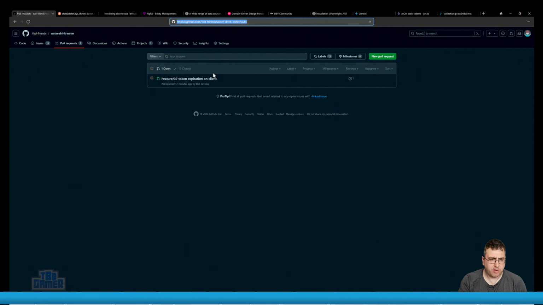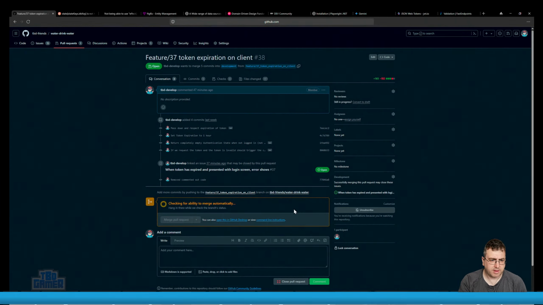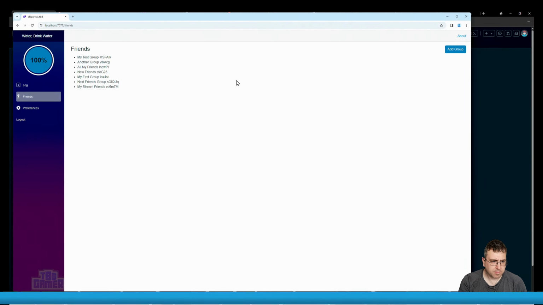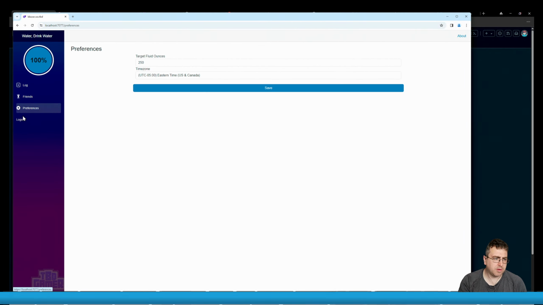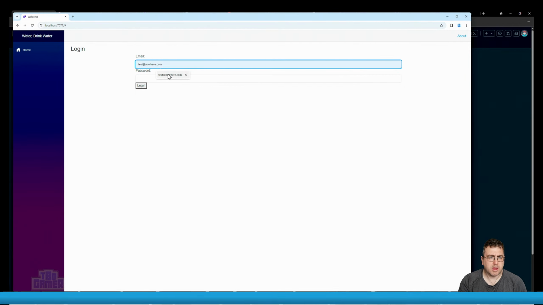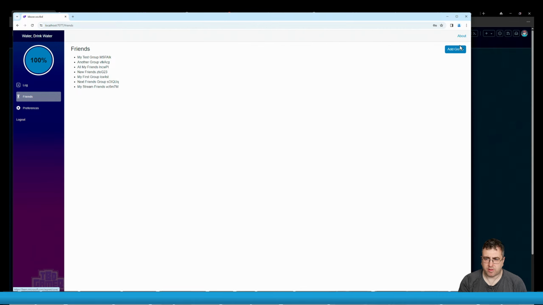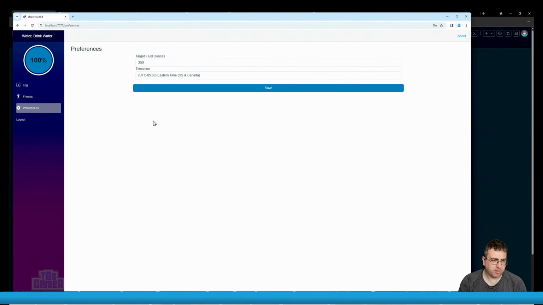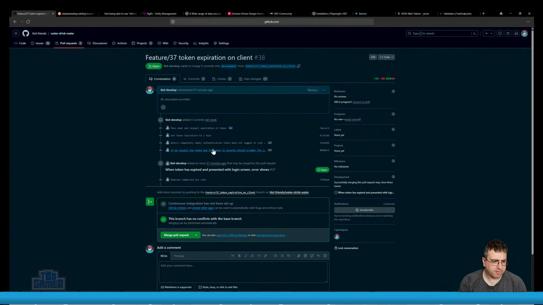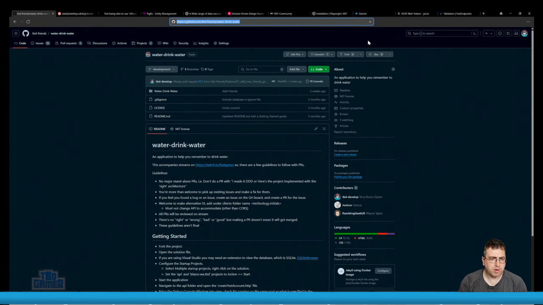So if you're interested in knowing what changes we made to get this functionality, now we can log in, we can log out. It is keeping track of the token. Everything's kind of functional. That's great. The PR is on the repo.